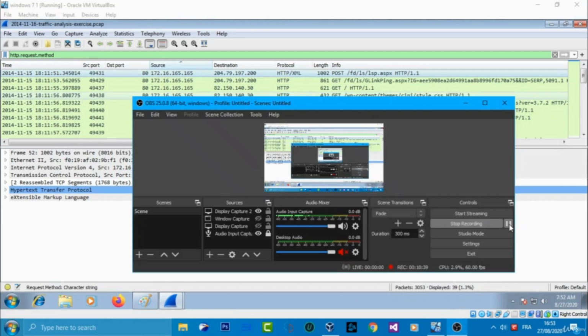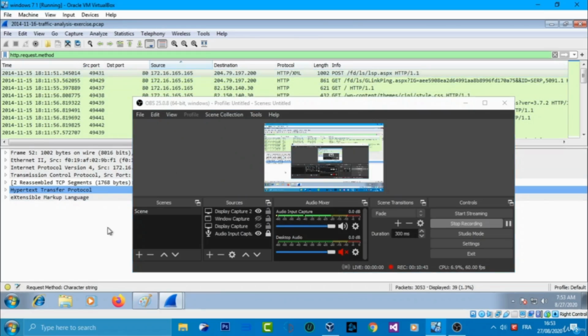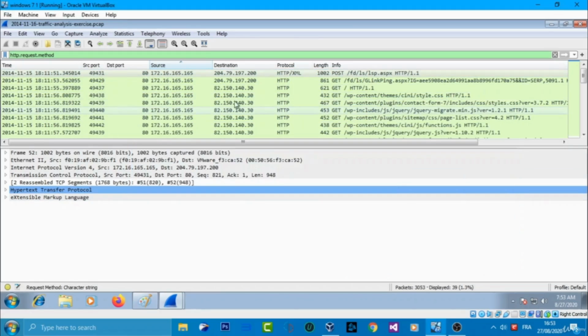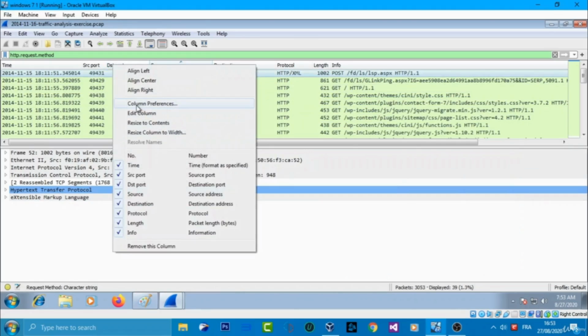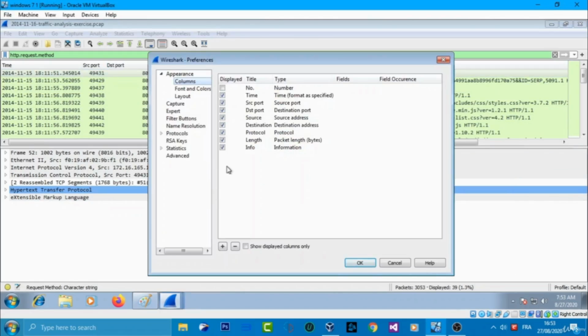You can add the source port and destination port by right click, go to column preferences, and you can click add. Let me remove this.